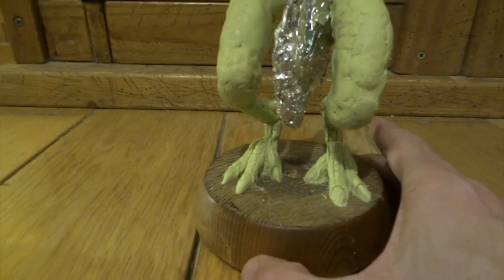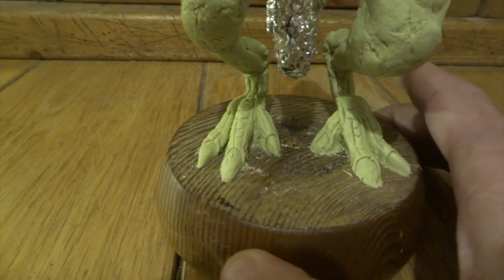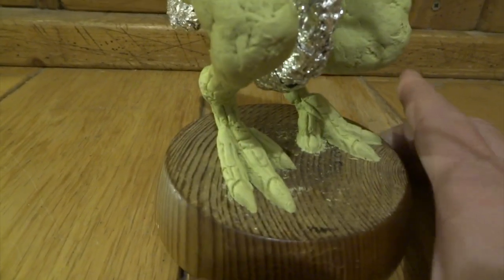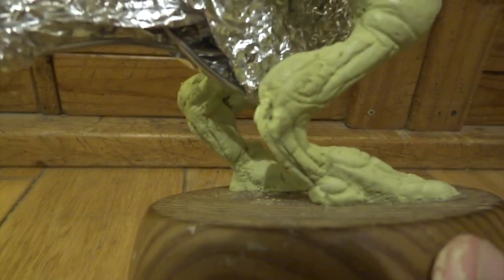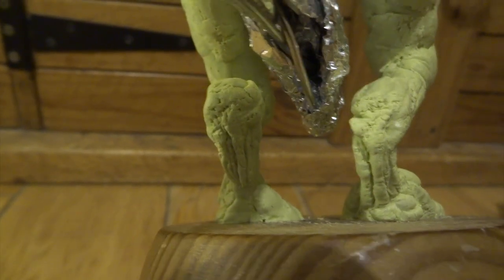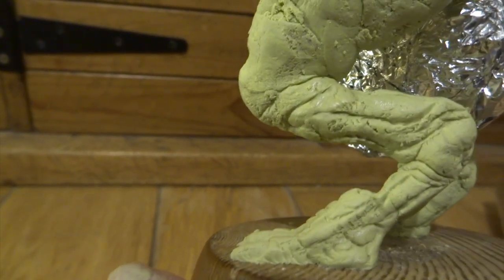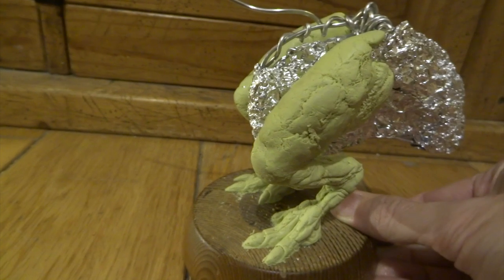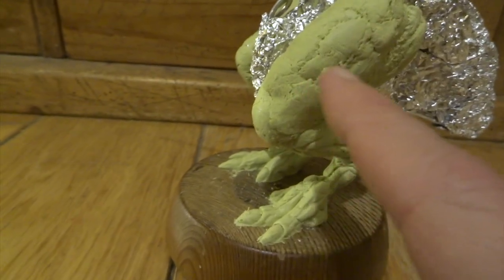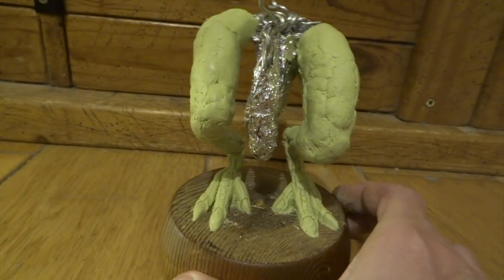I've started to concentrate on the feet and I'm just working this in with little sculpting tools. It doesn't really matter — you can get lots of different shaped sculpting tools and you just have to try the ones that you like and figure out which ones you prefer. I use one that's got a sort of bladed edge to it, which is quite nice for making grooves and little dips. You can see how it's going at this stage, but the tops of the legs are really rough looking. You have to go through those stages where it looks a bit rough before it ends up looking much nicer. I'll work those up a bit later.